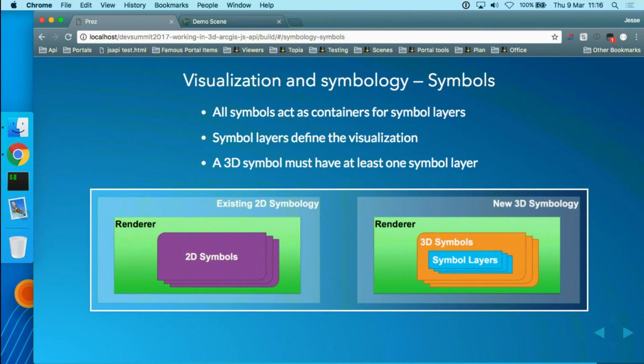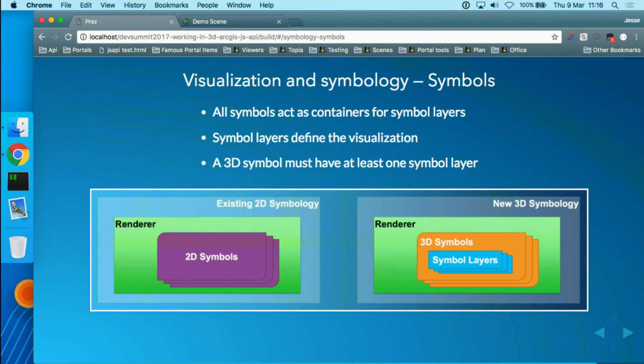So now a little bit of how this works in detail. You've already seen probably in these little code snippets the 3D symbology. The existing 2D symbology works really the same as in 3.x. We have all the same concepts there, like a simple fill symbol and stuff like that. In 3D, we introduce a new concept, which is more similar to how Pro also defines the symbology, where you have a symbol container and then multiple layers within that symbol that can have different visualizations.